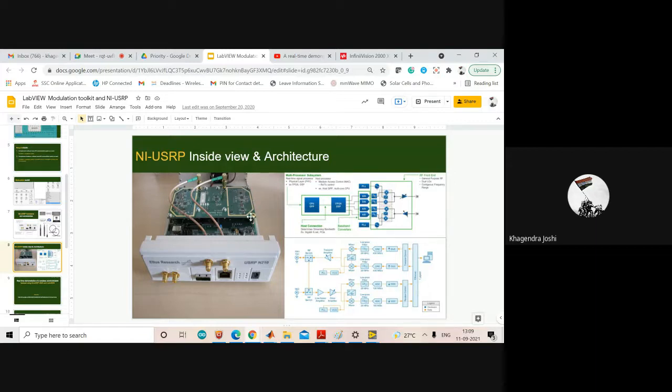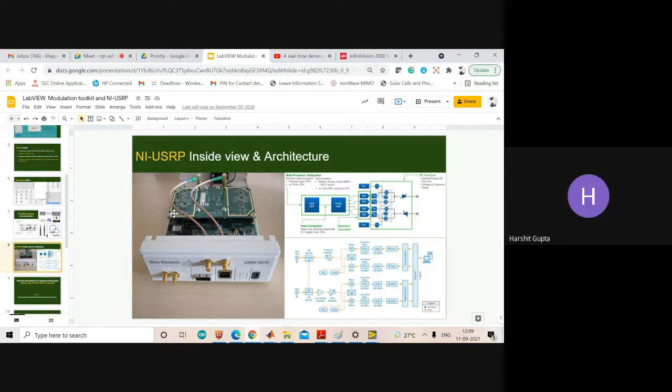Whatever frequency and whatever RF term we are using is because of this particular board. It decides what frequency the device will work at. It will decide the bandwidth of this particular device. Everything will be decided by this board which has been fixed over the motherboard. So this is the daughter board, the RF daughter board.